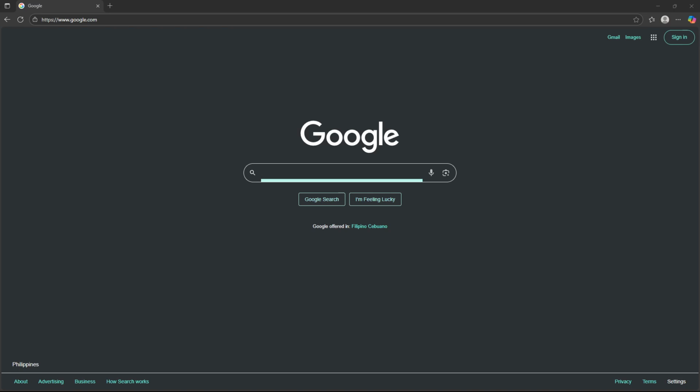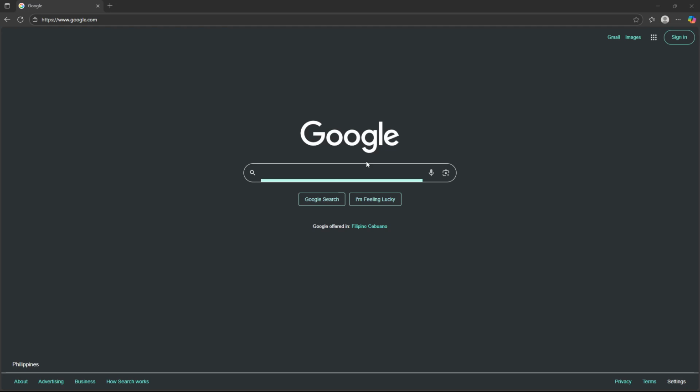This might seem straightforward, but depending on your operating system, the way to do this may vary slightly. Typically, you'll find the Edge icon in your taskbar or in your Start menu, so you can go ahead and click on that. Once Microsoft Edge is open, direct your attention to the top right corner of the browser window.